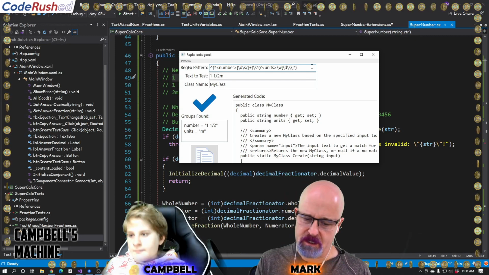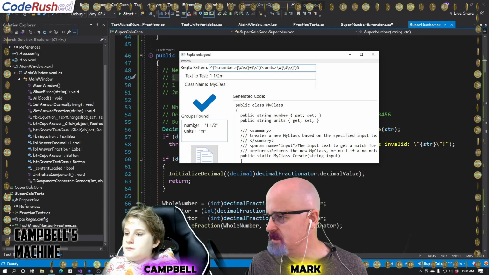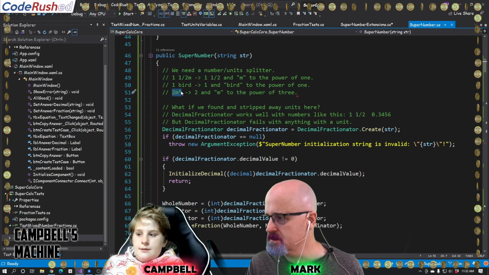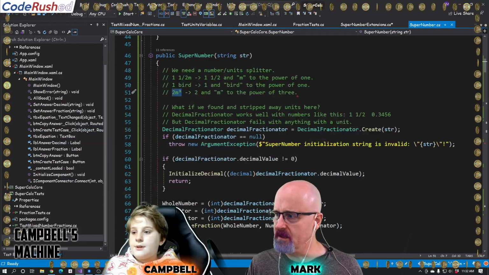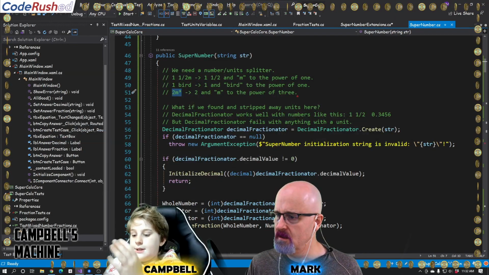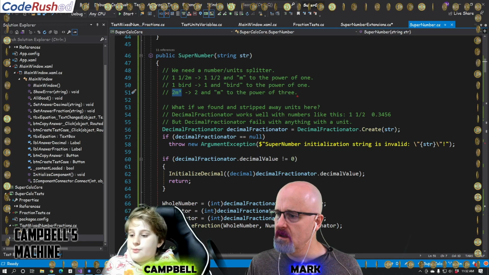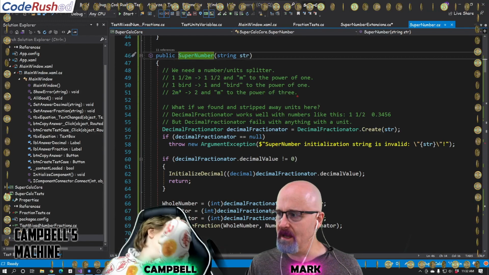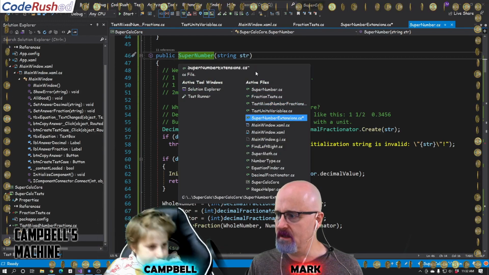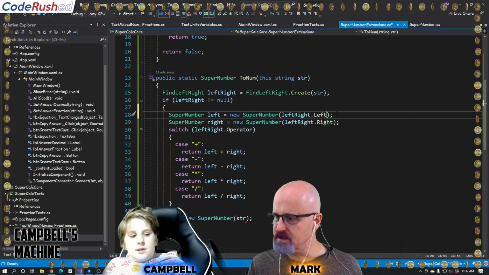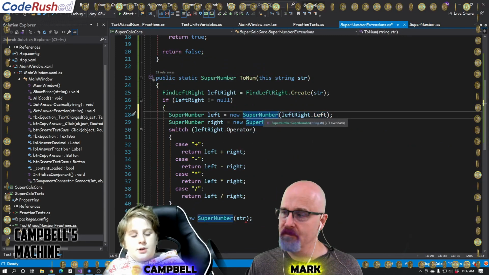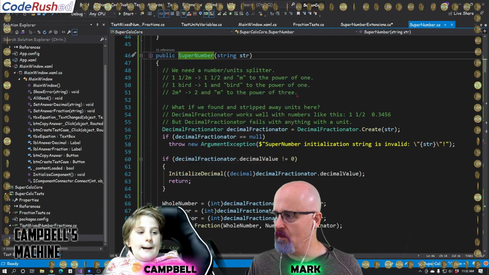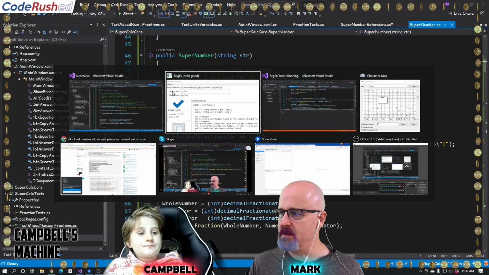Okay, next we need to check the $ sign here. Not $ sign. I think it is $ sign. No, the $ sign marks that it's the end, but we're looking for two SuperNumbers. When this comes in, it's only the one. We've split it on the outside. It's coming in from here, right? So we split just the left. Okay, so I wanted to grab this next and see if we got meters cubed.